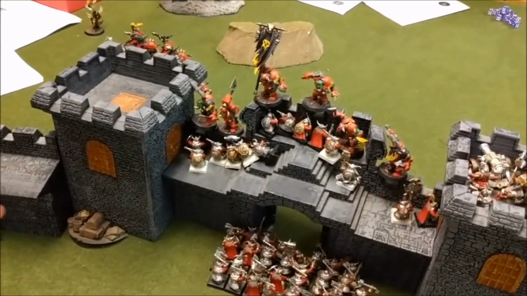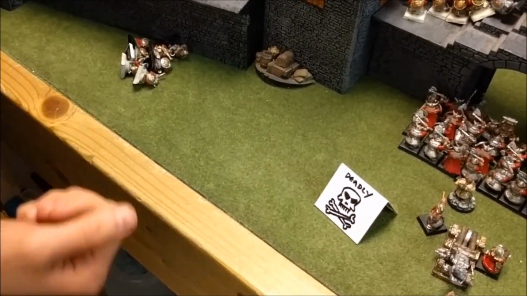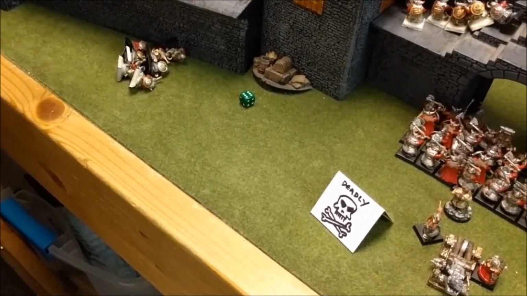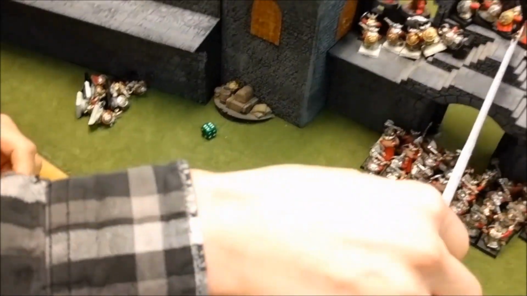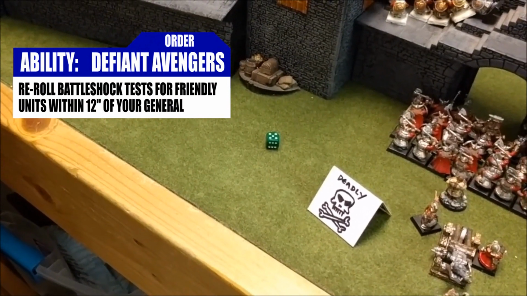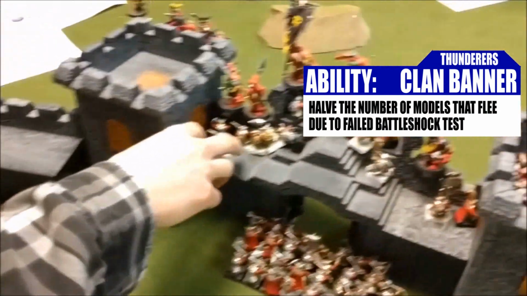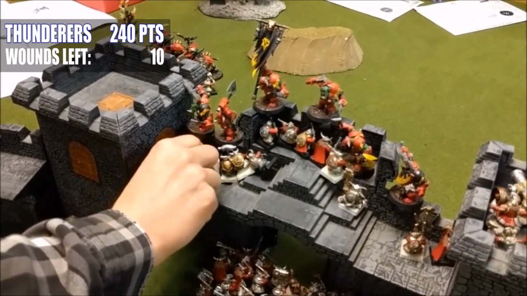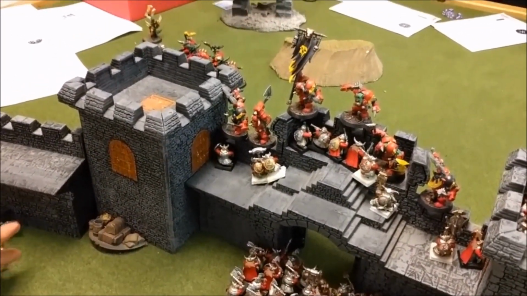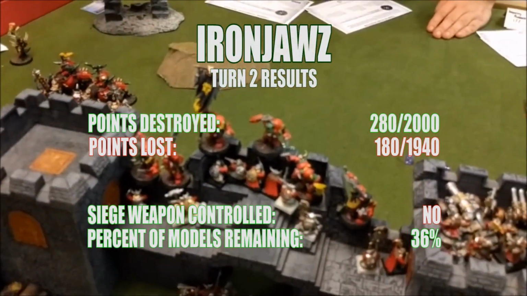Alright, I gotta take a break test for these Thunderers. I lost 7. Their base leadership is 6. I've got more than 10 left though, so I rolled a 6. I think I'm gonna take advantage of the order special rule and re-roll that because I'm within 12 of the general. So 5. Because I do half for my banner, so I lose 3, so it didn't matter. That sounded way worse than it was. Yeah, they have the clan banner, so I basically just lose half the normal amount. I found the objective, so now I just have to get there, but I'm fast running out of models.